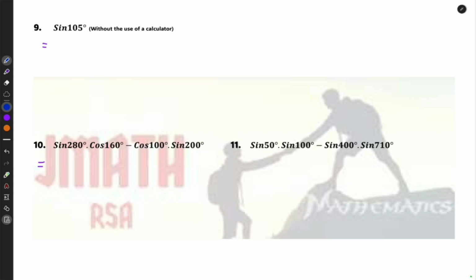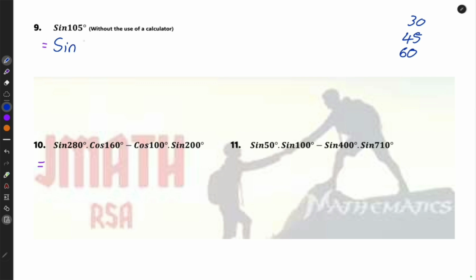Now, if you type this on your calculator, you will see this answer is not looking very nice. And how on earth are you going to get there? Okay, the key is always your special angles. So 30, 45, and 60. I need to use a combination and plus or minus 2 of them in order to get 105. So it's easy in this case. I'm just going to say 60 plus 45.